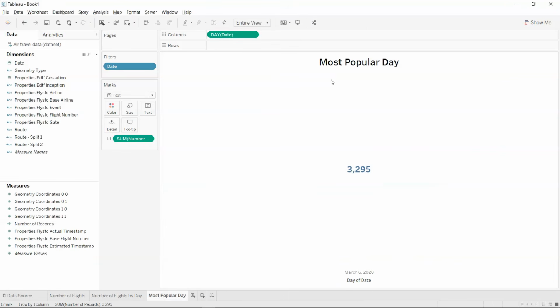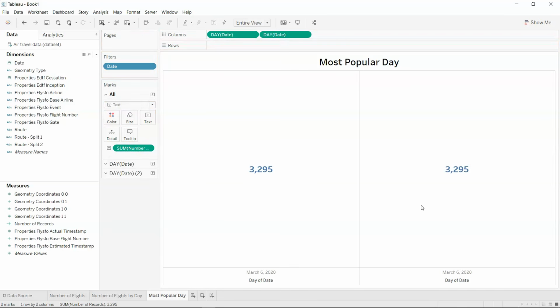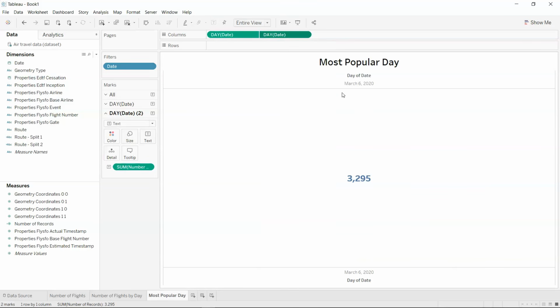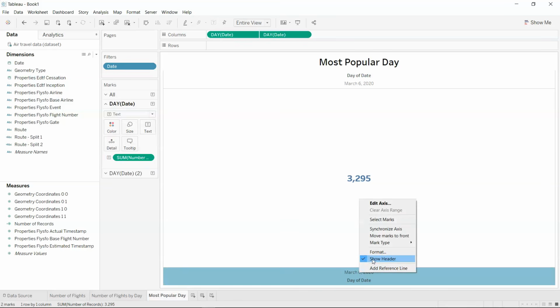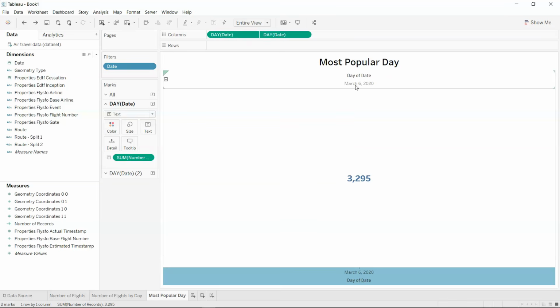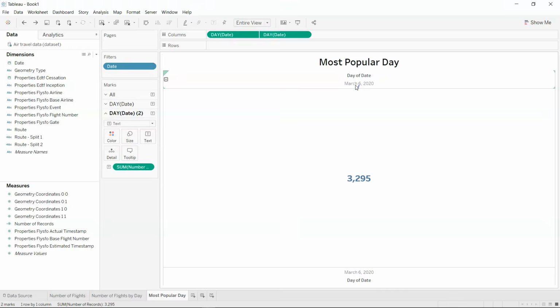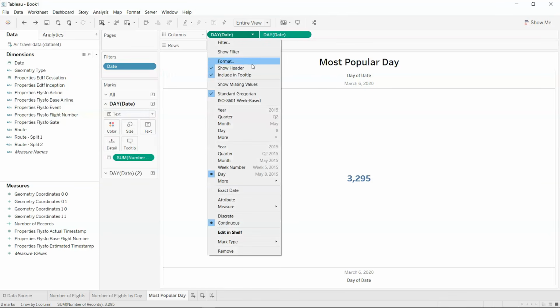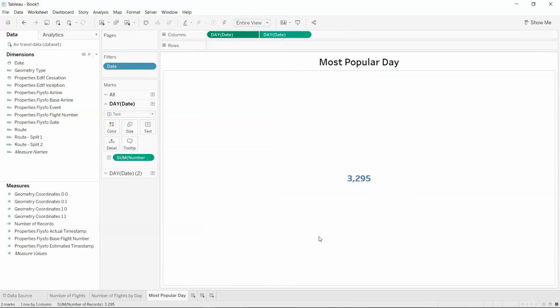So let's come back here. Alright, so let's duplicate this. So now we have two dates, or 3295, two most popular dates, and what we'll do is right click and keep it as dual axis. So now we have it at the top. So what we can do is right click and uncheck this. Oops, Control Z. So ideally what I'm thinking is it should work in this case, that one of the headers I am just trying to remove.